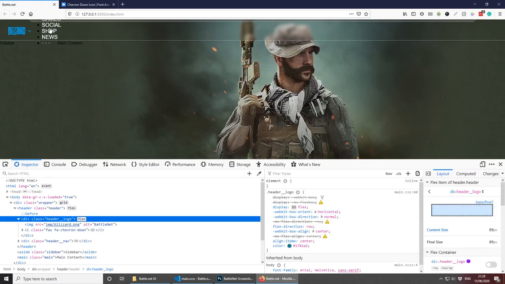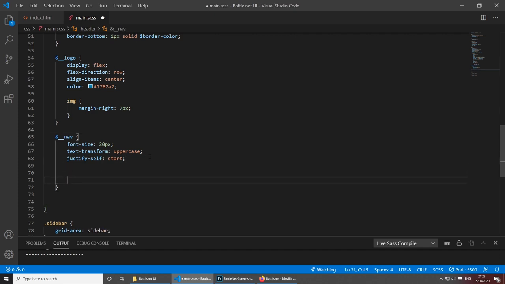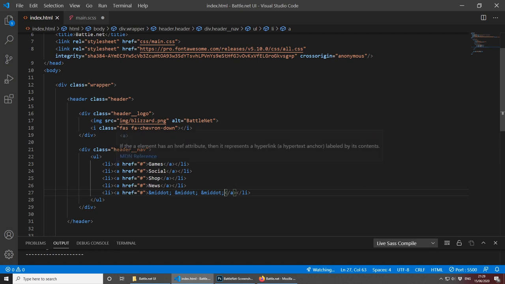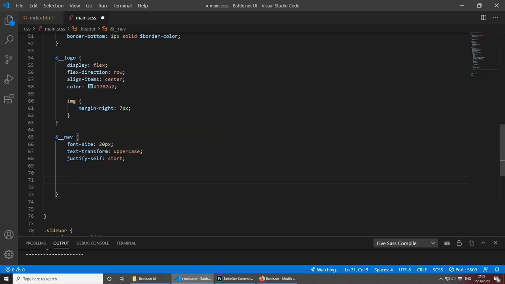This is obviously an unordered list, so we need to remove the bullet points. We need to make some space between them, and we need to add the glowing effect as well. So let's have a look at how we can do that. Go back inside the nav. I know that we're gonna be going deep here with the URL and the list and maybe links. Usually you'd probably want to give your links class names and so on, but I'm just gonna be lazy now and do it all inside here just like this with a URL.